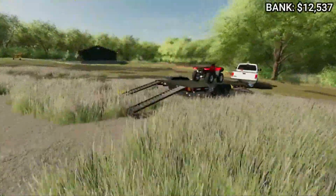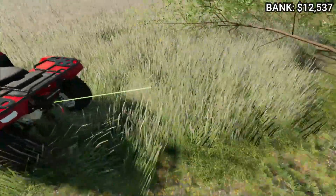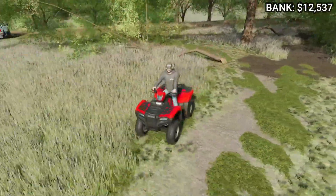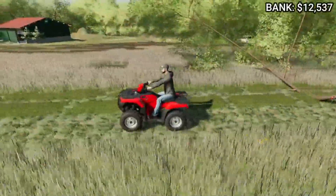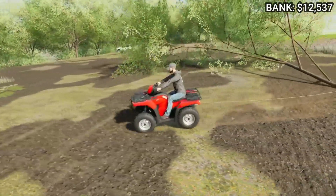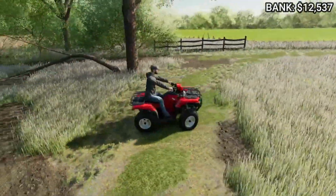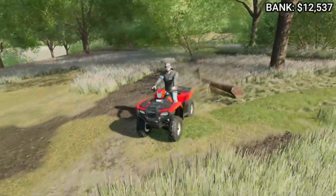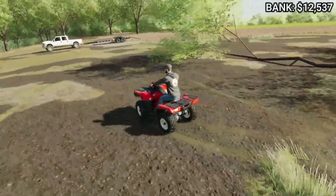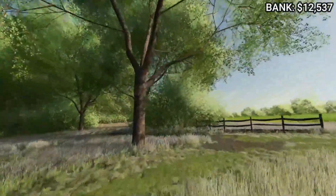I'm going to take off the branches first — got that one. Now I'm gonna hook the winch up to the four-wheeler and see if we can drag them out into the open area. I just want to see how much power the old Foreman has. There we go — dragging it like nobody's business, I can barely tell it's back there. Going to grab our winch and attach it to one more. Yeah, it's gonna make things so much quicker. I'm a little curious about this big one though — it's gonna be a hefty one.